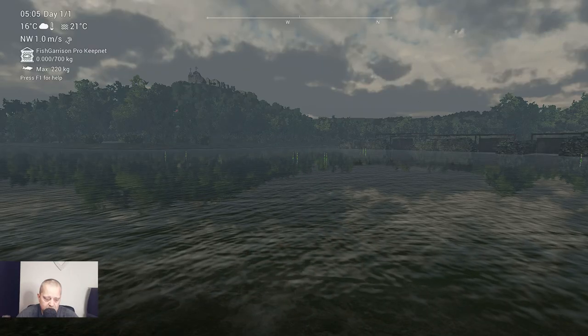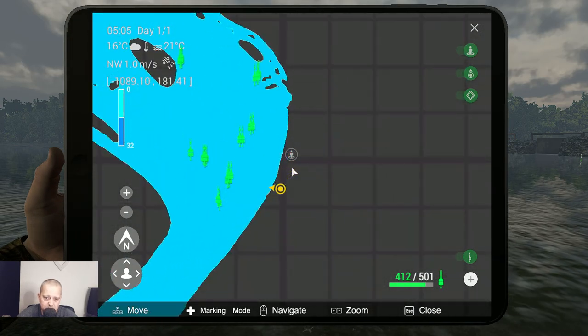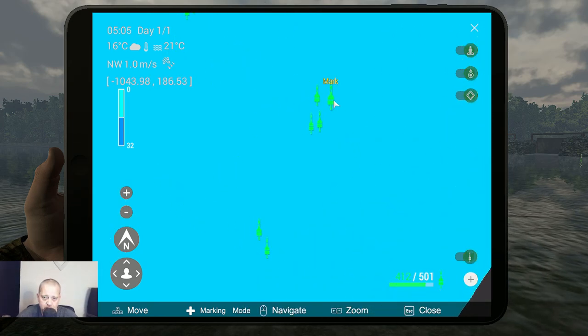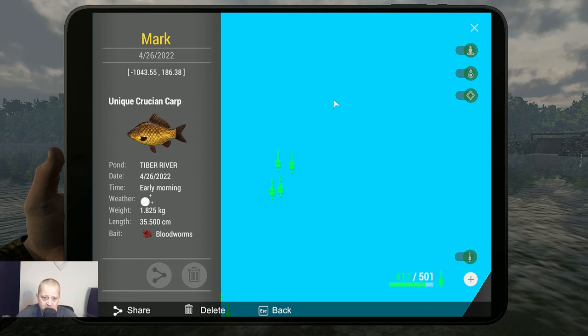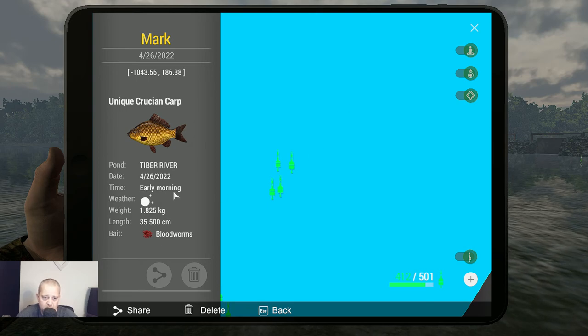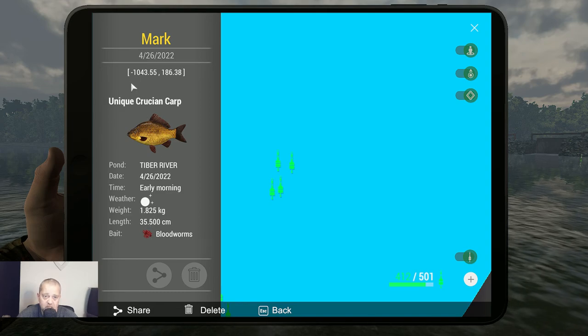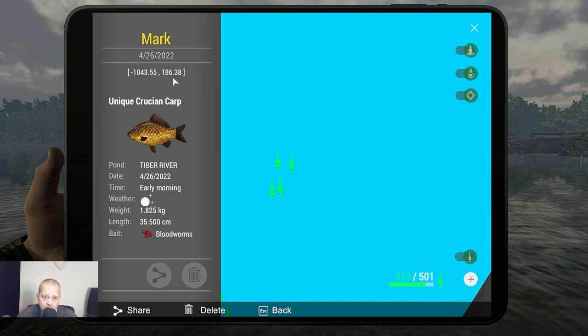Alright, so let's go to the markers. We need to zoom in, because there are a lot of markers. And these four are the markers. Unique Crucian carp. As you can see, early morning, 1.8 kilograms. That's a nice fish with bloodworms. It's minus 1043.55 at 186.38.